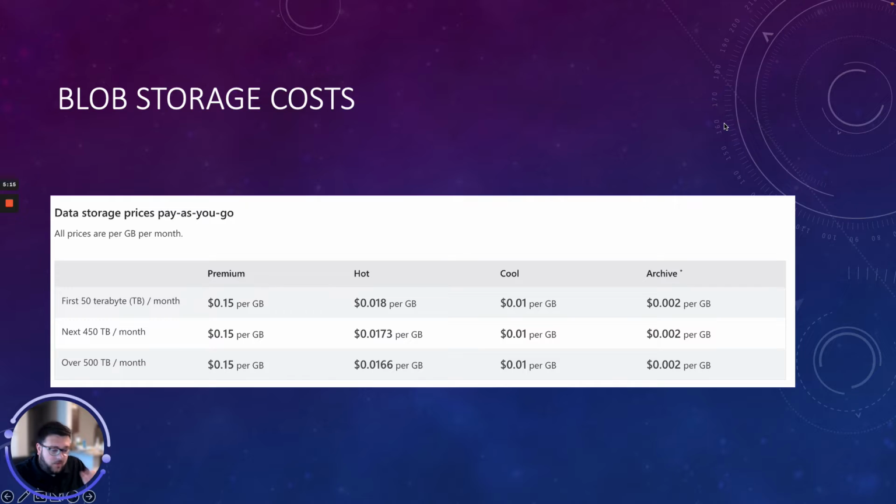And then if you noticed before, there's the asterisk on free. That is because they claim the only fee you will incur is for your storage costs. So the typical blob storage costs are, you'll be in this hot tier. Your first 50 terabytes will be about 2 cents per gigabyte. And then everything else you can see here. But for a static site, you will be in the hot tier.